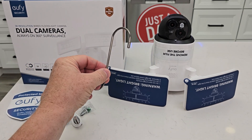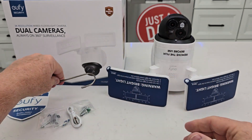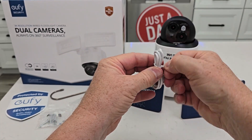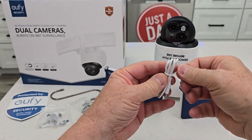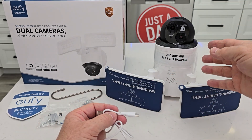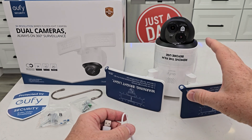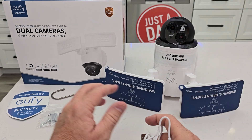Here we have this hook. This is for installing — helping you install it, hook up the wires. I'll show you how to use that. Now this cable — it doesn't have a battery built in — but we're going to set it up inside before you go hook it up outside. This is going to power the device so that we can use our smartphone and hook it up and install it in the app. So you don't have to do this on a ladder. Once you've got it set up, then you can just go install it and it should work.